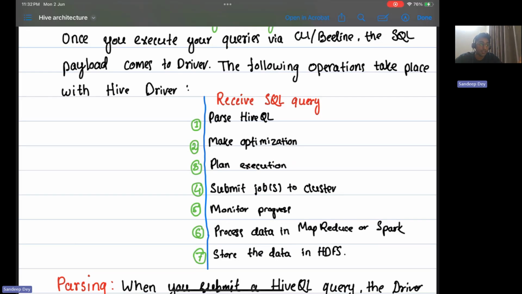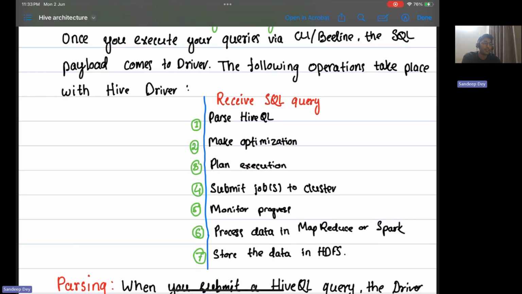So we have basically two plans. One is the logical plan and the other is the physical plan. In the logical plan, the driver creates a logical plan. This is a high level blueprint that outlines what needs to be done to execute your query. It is like having a recipe that tells you the steps you need to follow, but not the specific how. This is the logical thing. It will give you all the logical information: these are the things we have to do, this is the list we have to plan.